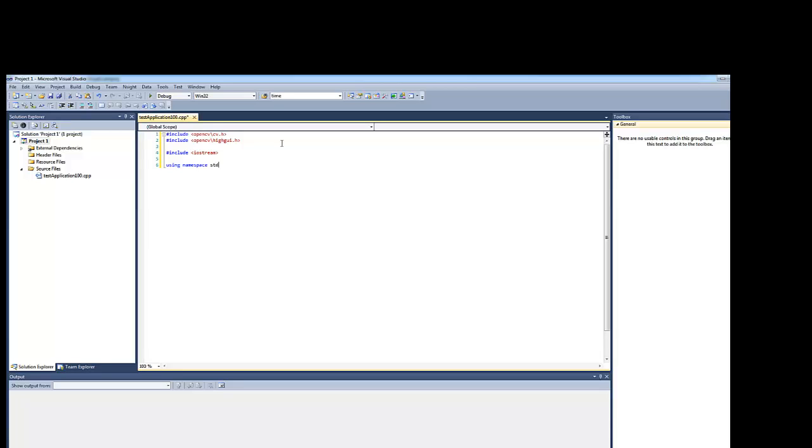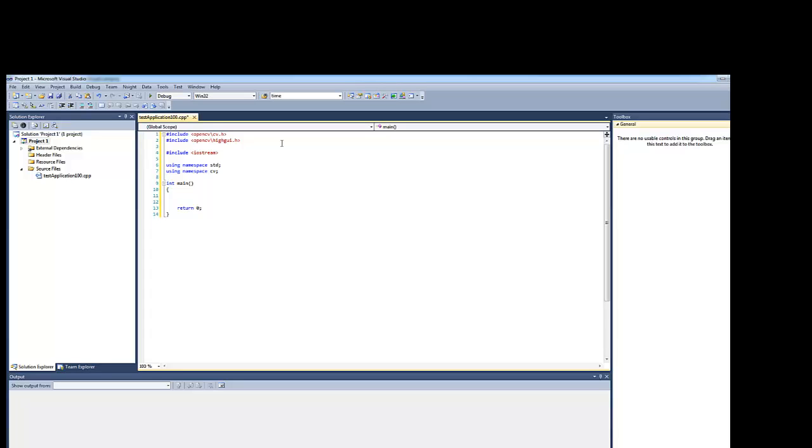Using namespace std is pretty standard, and you have used it probably in other projects. Similarly, I'm going to use namespace cv for my OpenCV projects. Then I'm going to create my main function, which essentially is a simple empty function.